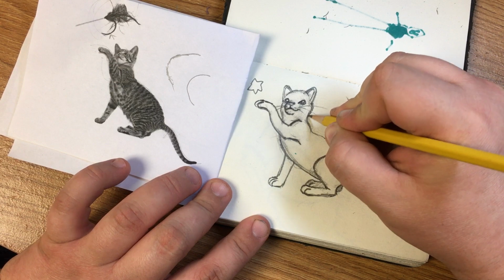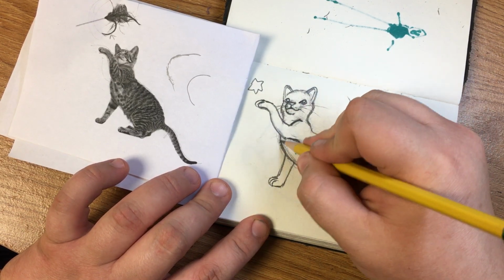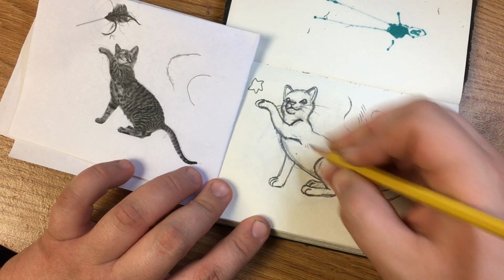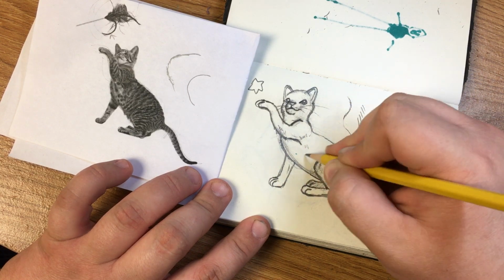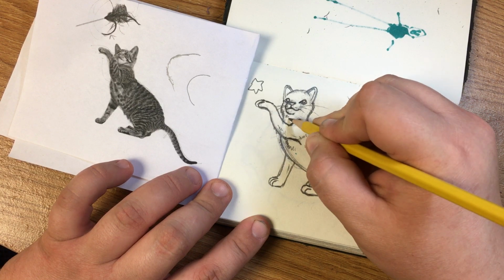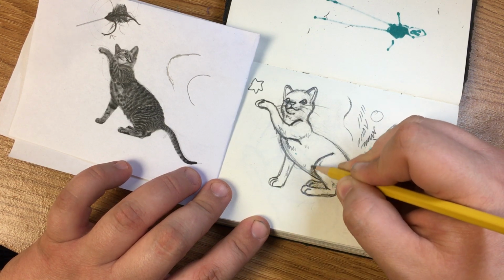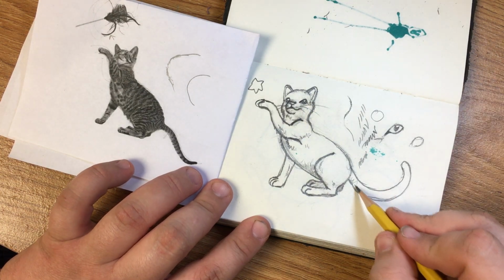So I'm just going to do that to a couple parts on the fur. Not too much, otherwise it's going to look a little bit too fluffy. But it's kind of nice to always add a little bit of texture, and you can add that in some random spots throughout the body. I'm just going to add it where I think it looks a little too smooth, or where I think that there would be some muscle textures and stuff. So I'm just kind of looking at this picture, kind of observing and seeing where it looks like there would be some fur textures. Yeah, there we go. Okay, so that's looking a little bit better. And then just adding it in the parts that I think would be shaded, just a little bit more texture. All right, so that's pretty much like it.